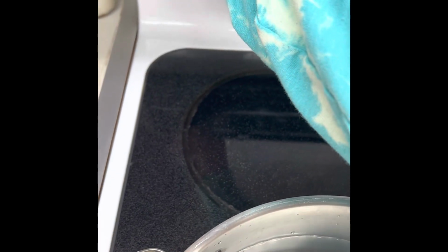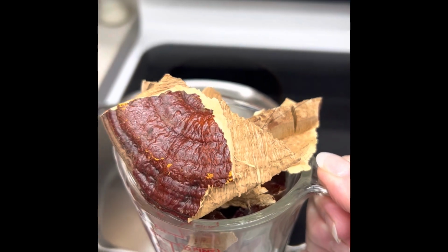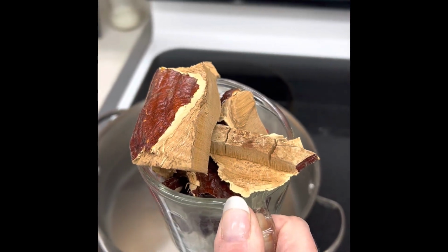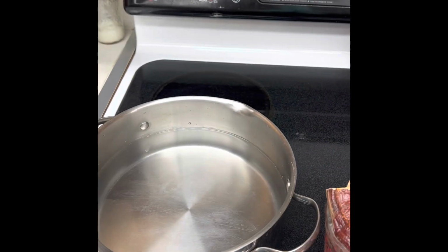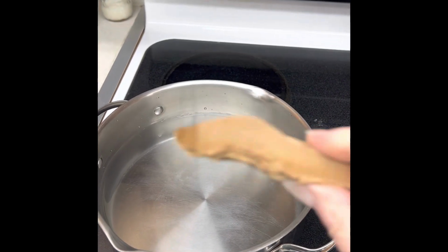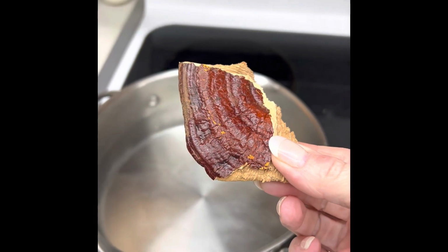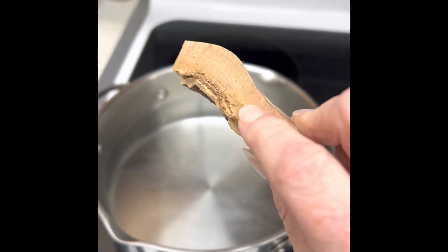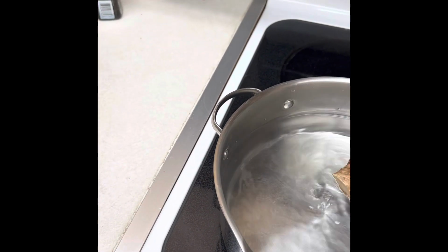I've got this on boil, and this is a cup of reishi mushroom, and might be a little bit more, but it was really hard. This is really hard reishi. It looks like wood. It's dehydrated, and I'm just going to go ahead and put it in here.